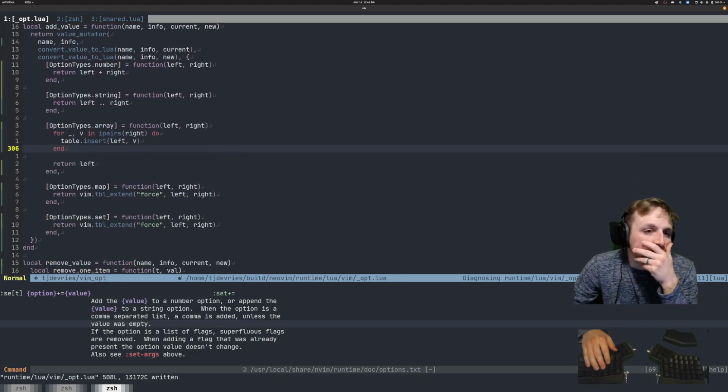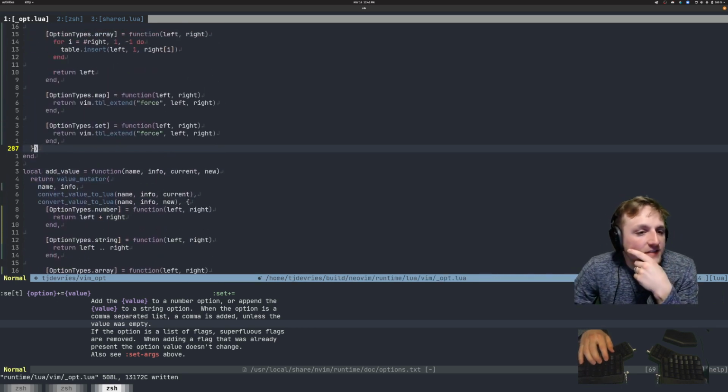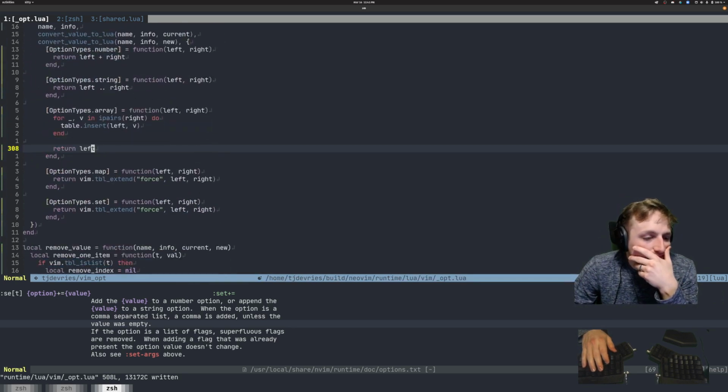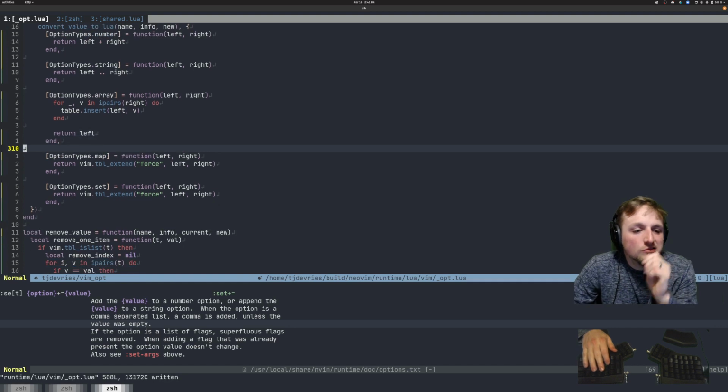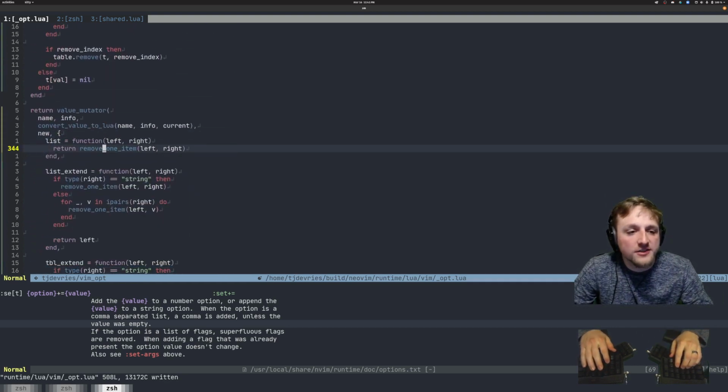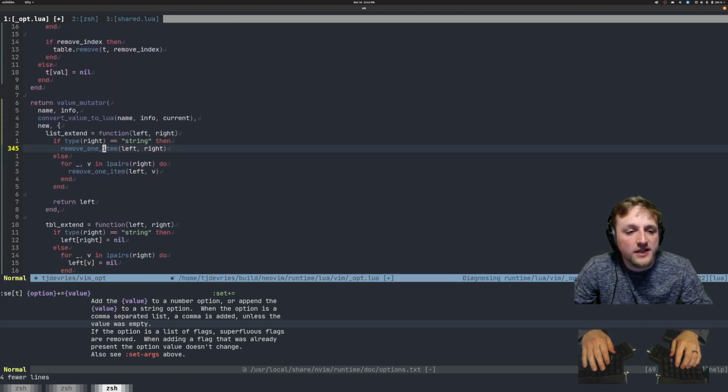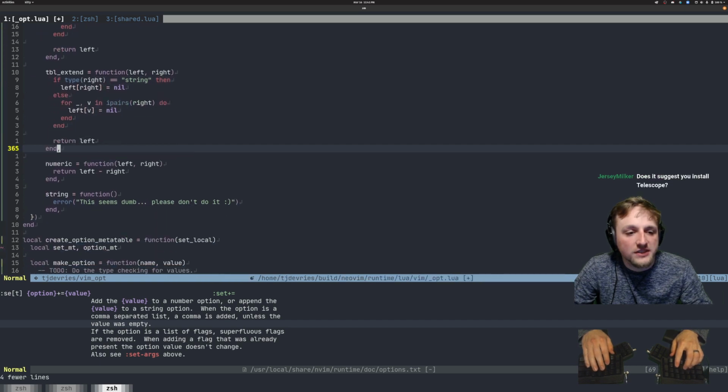Okay, cool. So that's everything for add value. Now we can go back to remove value and we can get rid of this, and now we can take these guys again.